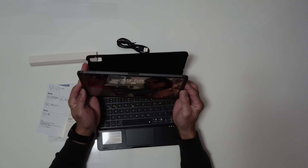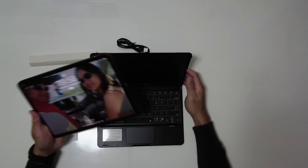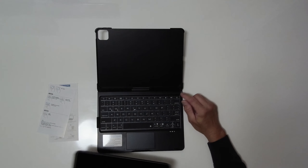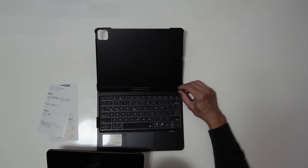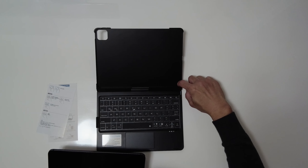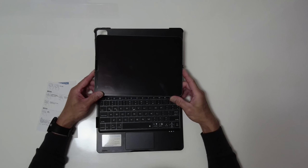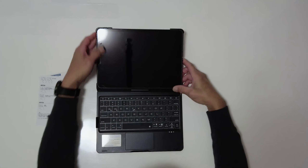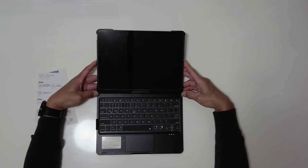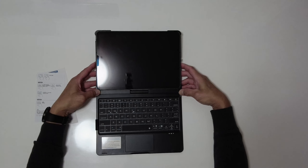This is my iPad Pro 11 inches. If you are going to insert this, there's a lock here that you rotate until it's free from blocking the tablet. To insert it, you have to insert it from the top, then slide it there, then push it forward and upward, and then rotate this to lock the tablet so that it will not fall.